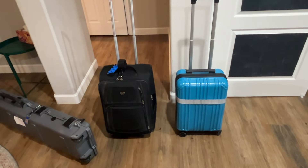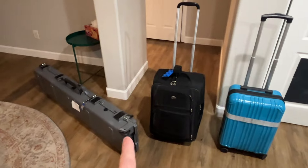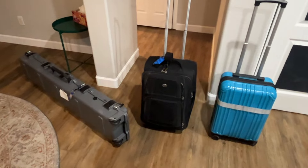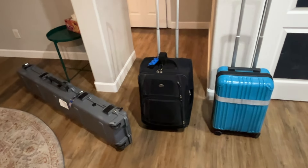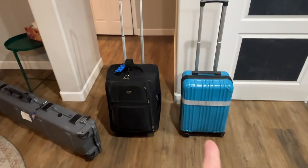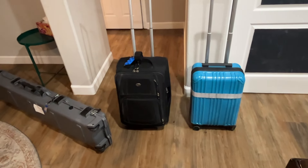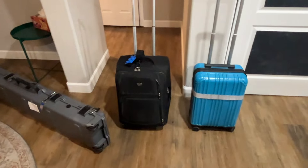It flies free. I use my Alaska credit card to book my trip so I get my first bag free — that one's free, that's good. But I have two more bags under 50 pounds — that's 49 and change, 49 and change, and then that one is about 38 pounds. That one's free, the next one would be $40, then the next one would be $150, and if anything's overweight it's another $100. I used to have a big blue case packed full at about 90 pounds, paying a $100 fee for the second bag. Now they're stacking the fees — second plus overweight would be $140, and if you buy a ticket this year it'd be $145.